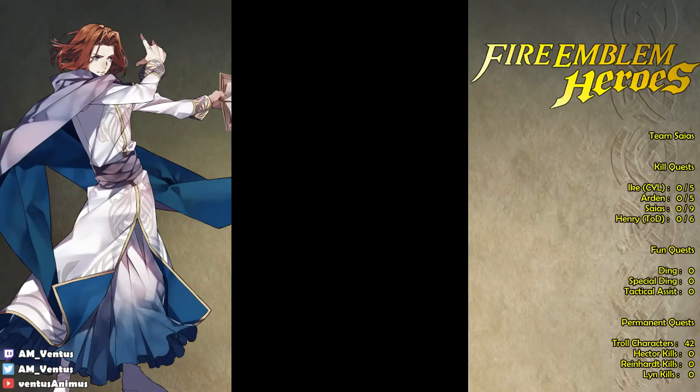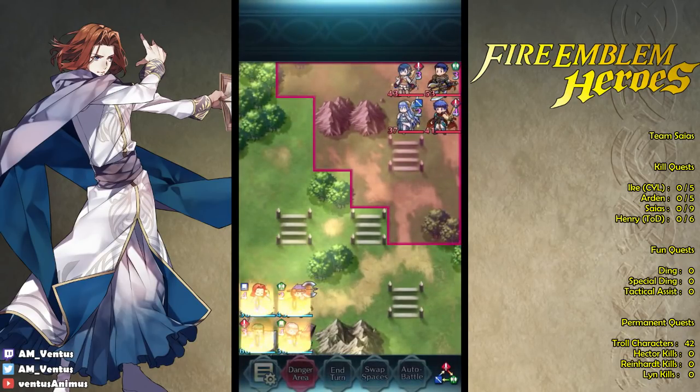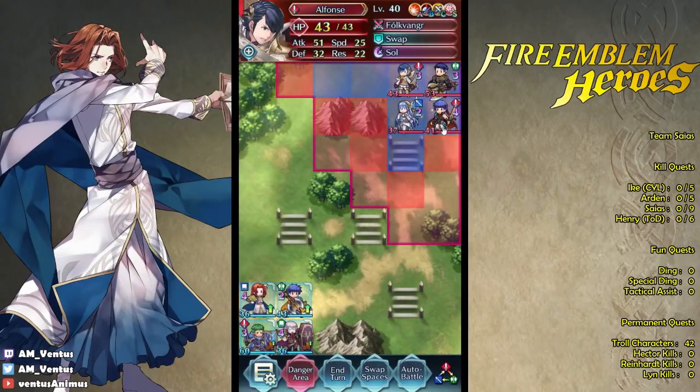Oh right, the quests. 5 kills with melee units, 6 kills with the bonus hero, 9 kills with the bonus hero, 6 kills with ranged units. Ding is whenever a unit takes no damage. Special ding is when a special goes off and still deals no damage. I'll tally the special ding instead of the regular ding. And tactical assist is if one of the units gets lethal or survives because of Saias' assist. Okay, this looks pretty straightforward.